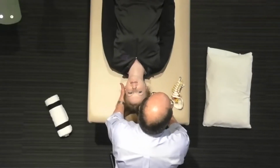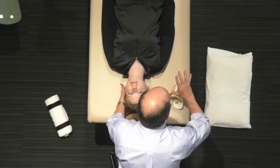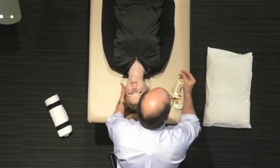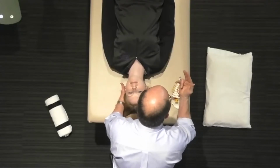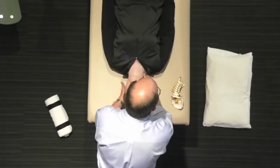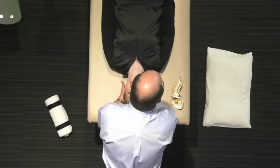My left palm is taking your head and moving the entire head to which way, everybody? The right. And my right middle finger, doesn't have to be perfectly the index finger, is bracing that activity, staying there. So Hannah, I'm going to come up. There's T1 on you, Hannah. If I hurt you, let me know.